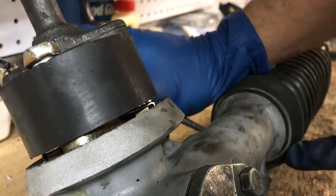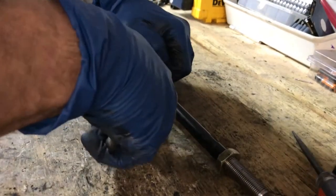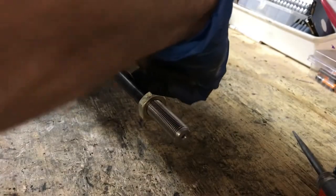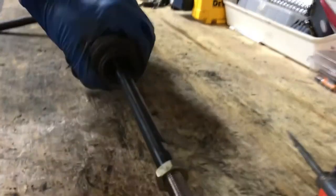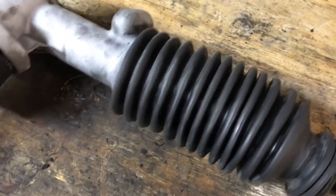It does kind of snap — come up and over. There it is, that's not going anywhere. Now I've got to get this end over the other stop. Here's where the first part of the rubber boot goes, and there's where the second part goes. Compress the boot and get it to stretch over the stop. The one thing you don't want to do is rip this boot, because it's the only thing keeping dirt from getting inside your rack. So gentle use of the plier — don't rip it, go slow. And there you have it. When you turn the steering wheel, it compresses and then expands.